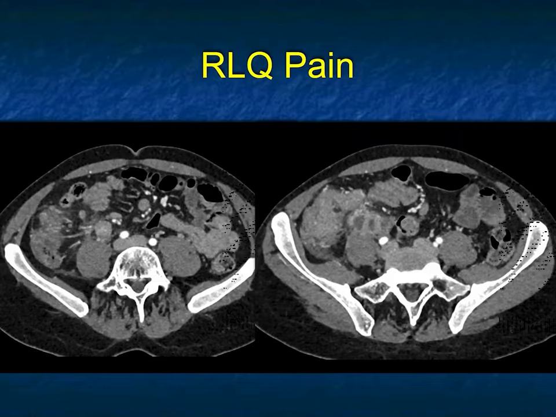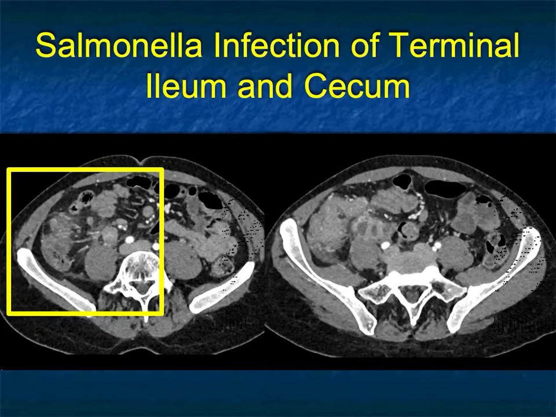Again, in terms of the differential in your mind, you think of tumor, then you think of inflammatory disease. You know, we talk about inflammatory disease in the right lower quadrant, particularly in the summer. Patients get salmonella infection. You can have Shigella infection. Those are pretty rare, but can occur with the right history, particularly in younger patients with no other signs of malignancy. This patient was worked up further, and this ended up being salmonella infection.